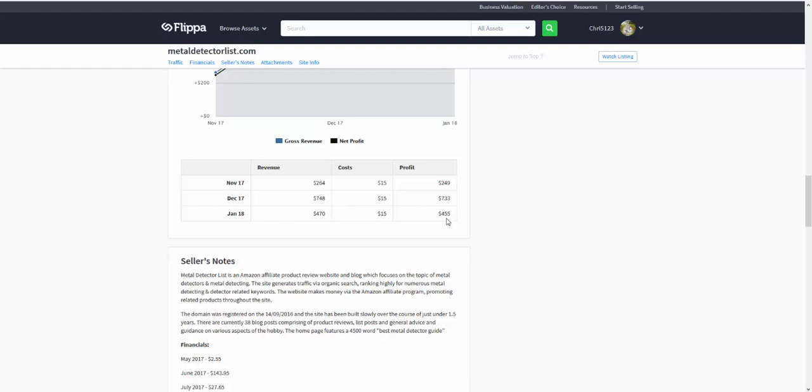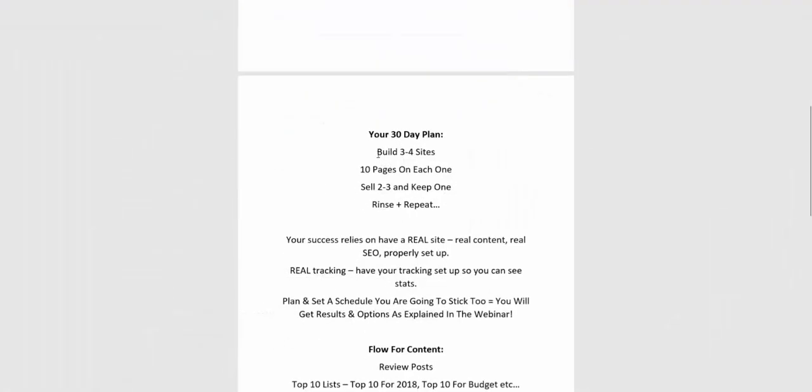Get the skills under your belt, whether with me or with someone else, but learn the skills so you can actually build the sites. That's probably the hardest thing. You don't want to be stuck with the learning curve, going left, right and centre and trying to learn everything and bouncing around, because you'll waste years doing that. Learn the skills that you need to know, then follow that plan and invest all your time in building that plan and actually get the listings up.